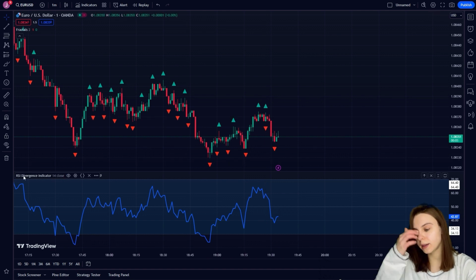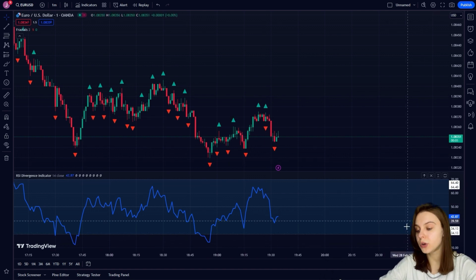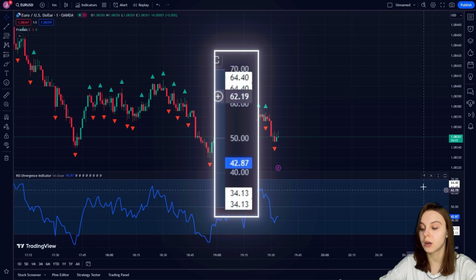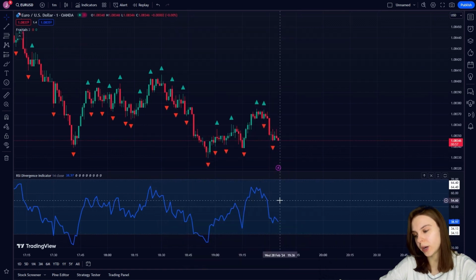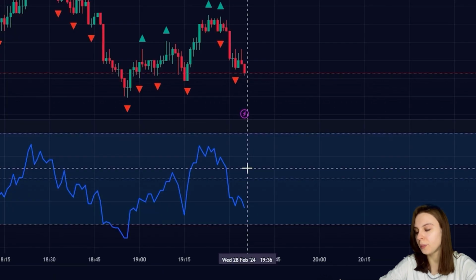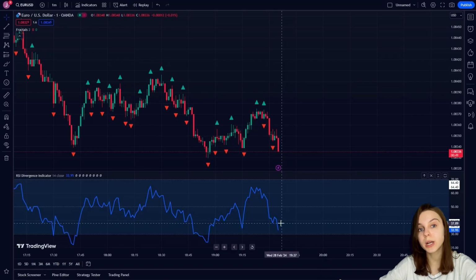The second indicator is the RSI, with levels 30 and 70 for overbought and oversold, and the moving average showing in what direction we are at the moment. So it also helps in opening our trades for a decrease or an increase. This is the whole essence of the strategy.